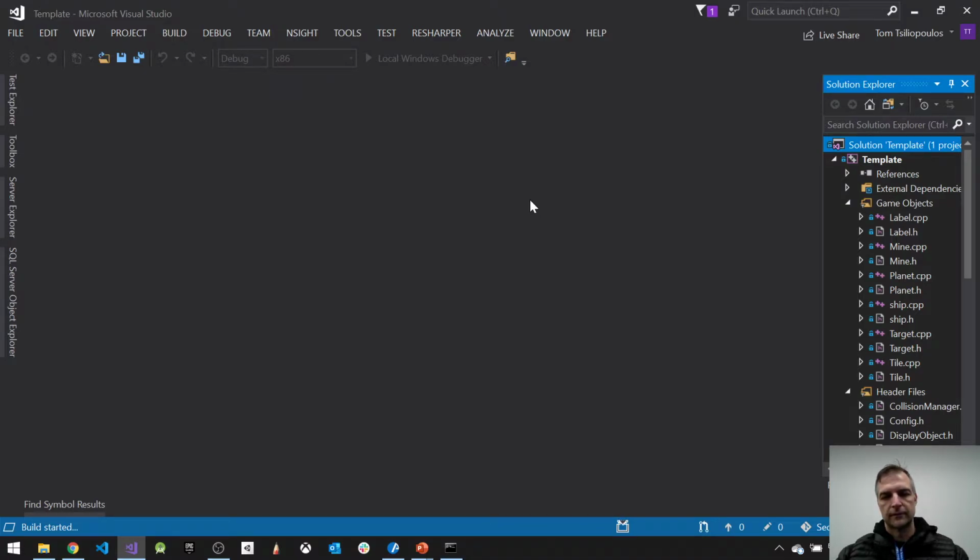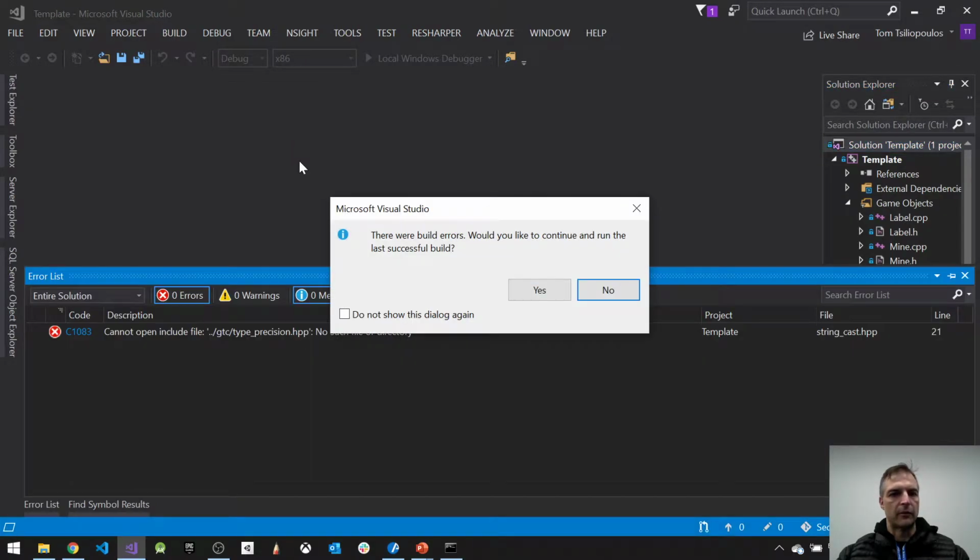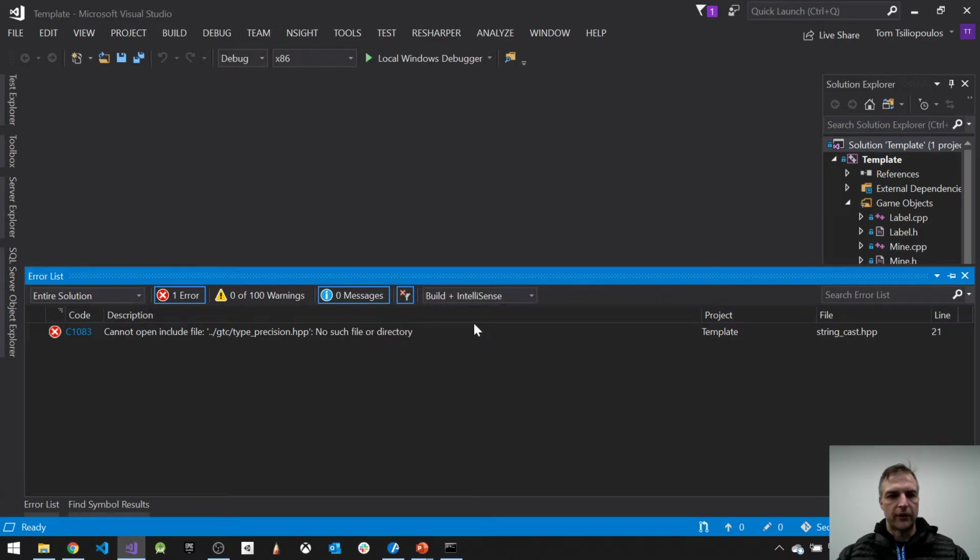And the little ship now is going to show a green debug rectangle that's going to be around it. Oh yeah, build errors. So that's new.